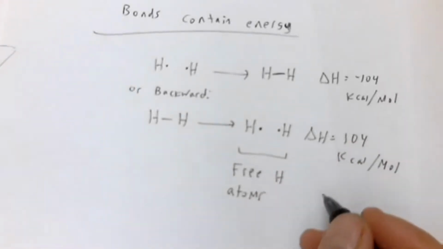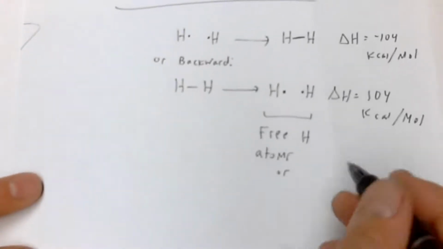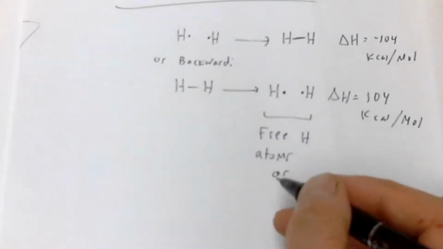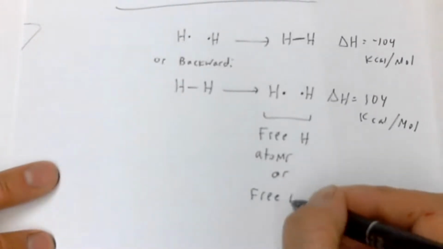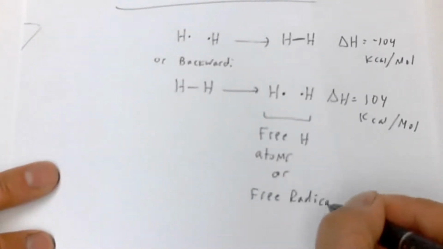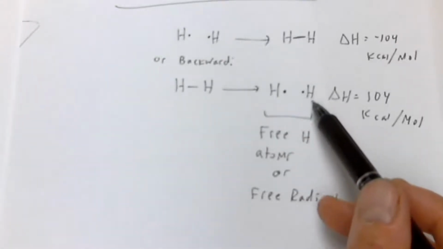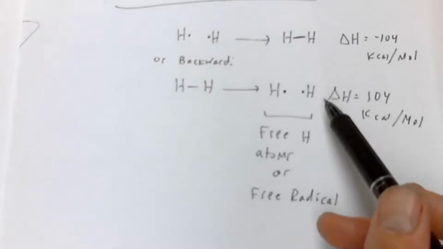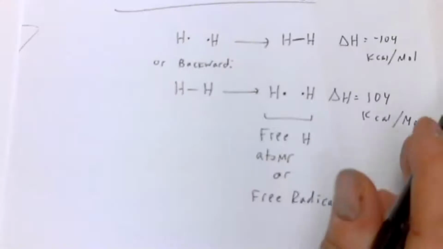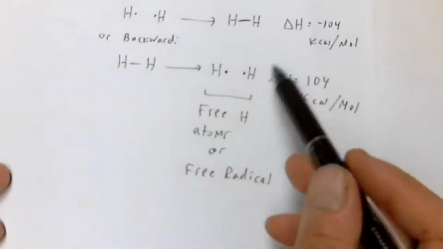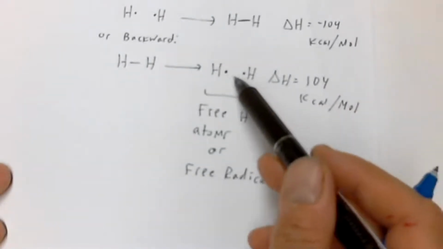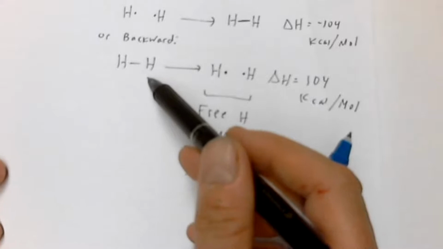We sometimes call them something else. What do we say if it's a carbon with a dot on it? Sometimes a carbon with a dot would be a radical, a free radical, right? We've talked about the concept of free radicals. This is like a single atom version of a radical. And they're very unhappy, because they are very reactive. This is not a happy molecule. H-H, that's a happy bound molecule.